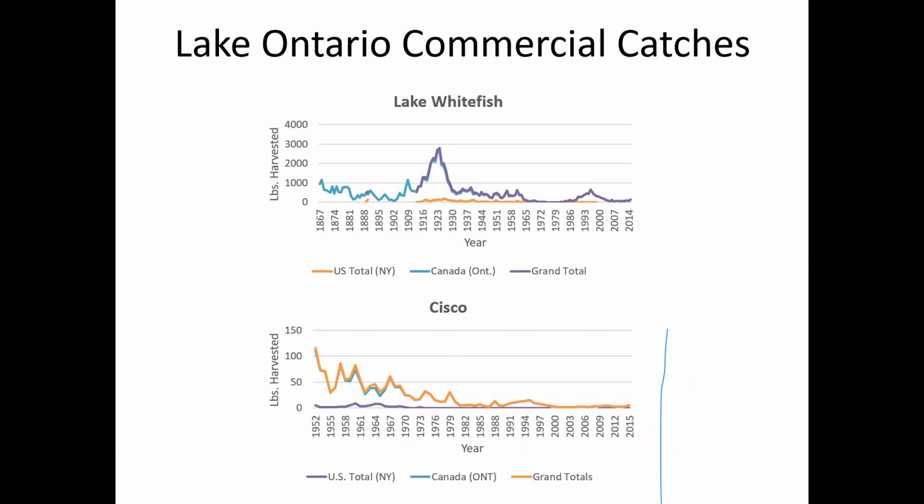Several reasons for this are simply that they were fished pretty hard. These were quite popular fish back in the day in industrial times, and there was a lot of fishing pressure put on them. We also saw the introduction of invasive species, and specifically the alewife had a real big impact on their populations and really affected their status in the lake. And then we've also had changes in our climate and the environmental conditions within the lake as well. So they're under a suite of pressures, if you will. Next slide, please.